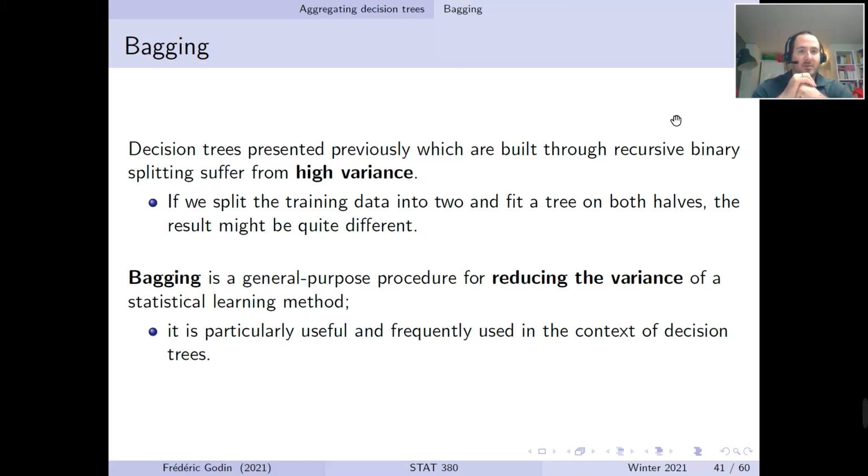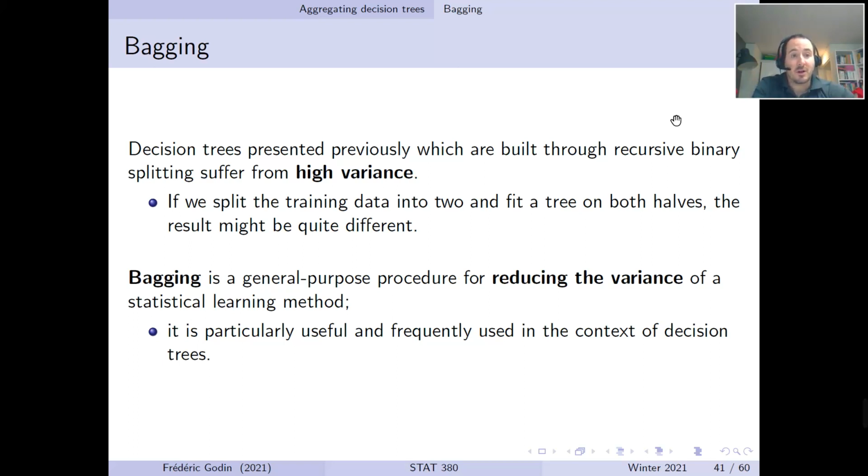If we have a linear regression model, we split a data set into two and run it on both halves, typically the linear regression produced should hopefully be roughly similar between the two parts, whereas for the tree, if you use one tree, you typically have very different outputs. So this illustrates high variance. Predictions are not very stable when we use a single decision tree. So what we're going to propose here is to use multiple trees and average their output so as to produce more stable predictions with lower variance.